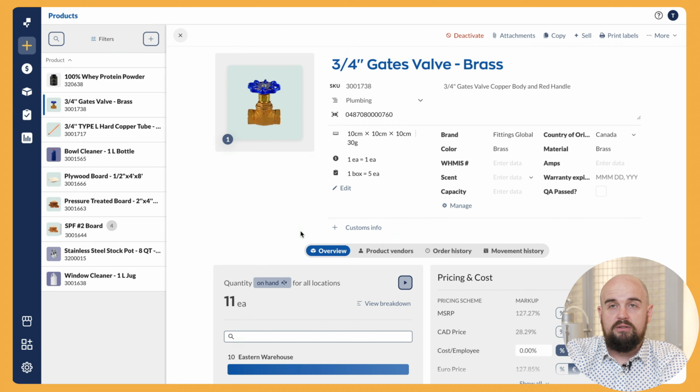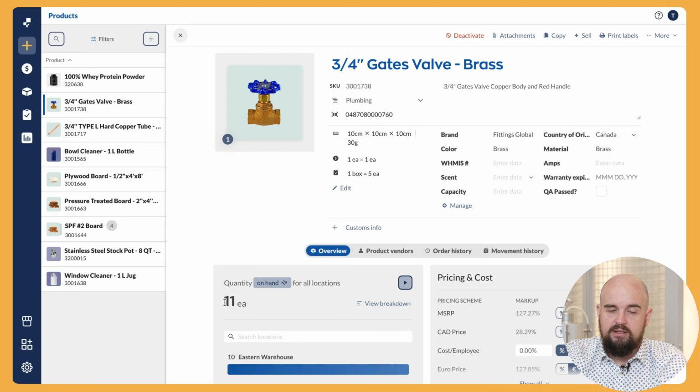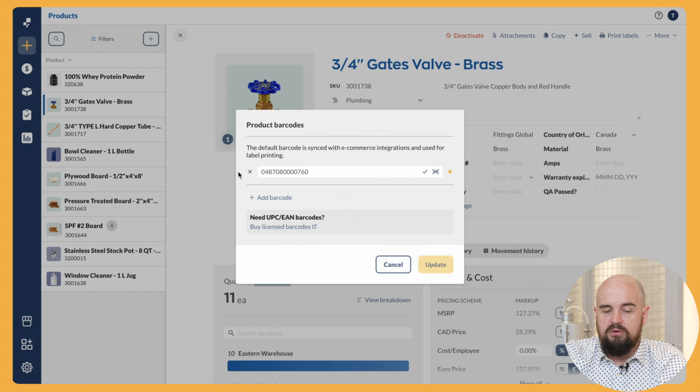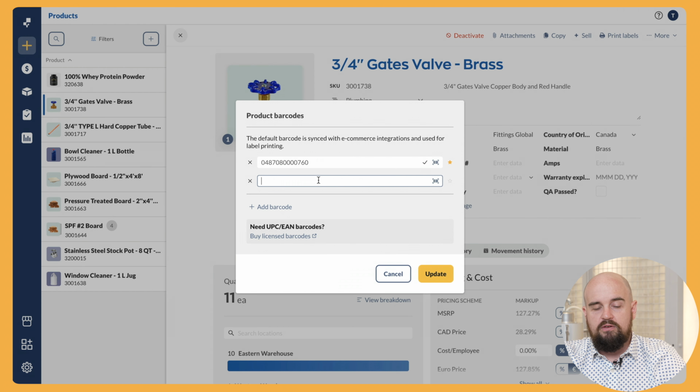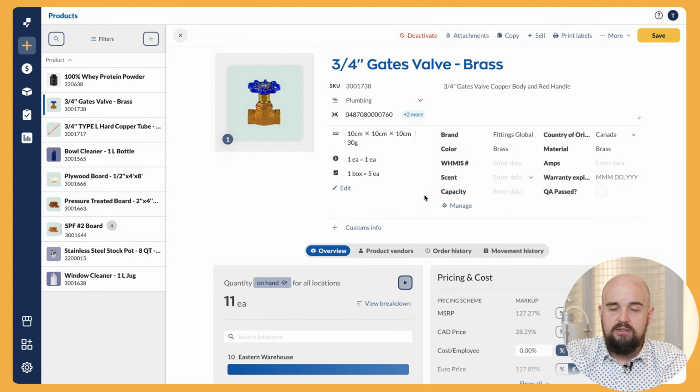we're able to capture, but don't worry, all we need to create a product is a unique product name, a category, and a product type, in this case stock because we're tracking quantity. One great feature that inFlow has is the ability to have multiple barcodes for a product. So if you purchase them from different vendors or they're different brands and you don't care about tracking the barcode, you can have those there.